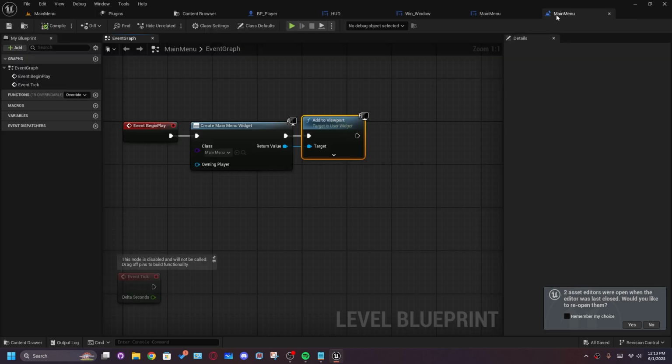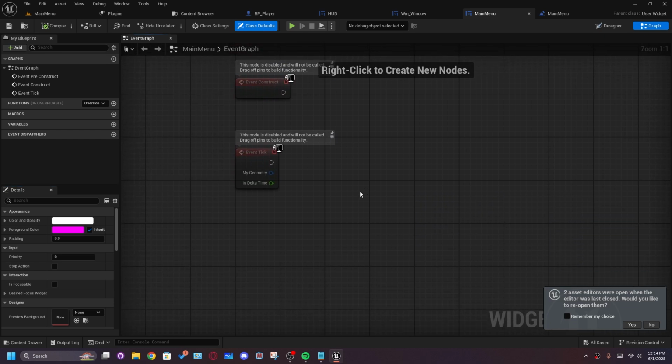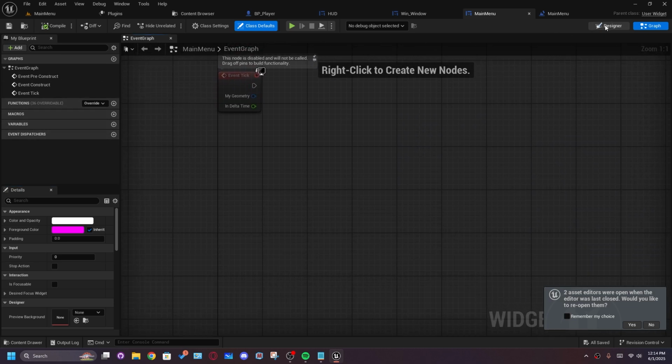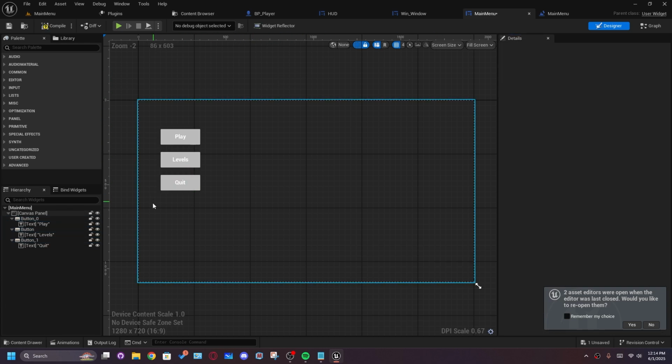Compile and save everything. So now what we want to do is go to your main menu widget, go to the graph. Also make sure that all of these buttons are variables. Okay, and now we're going to create a window where when we click levels, it's going to showcase all of the levels that we have in the world.